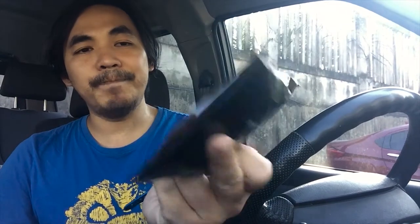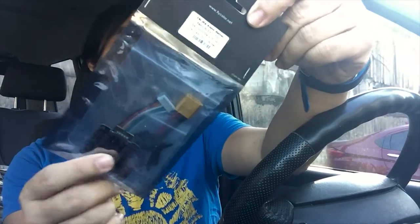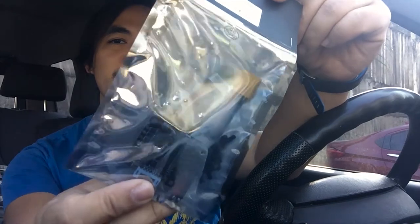These are probably the rubber and caps for your lipos. I still have a lot of TPU end caps for my battery, so probably don't need that yet. But I've been waiting for this one. This is the Flycolor Raptor BLS 4-in-1 ESC, and this is going to go straight to my Source 2 build. I'm really excited about this. That Source 2 build is going to be done pretty soon.